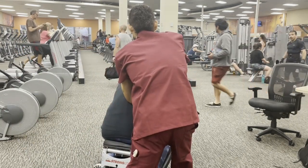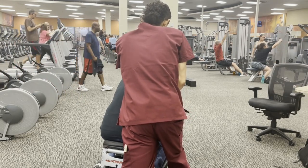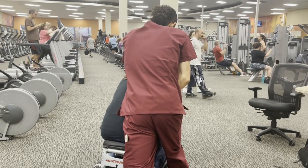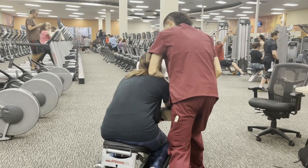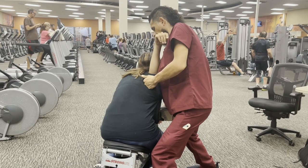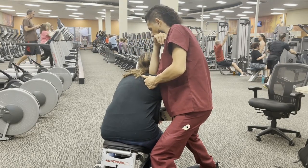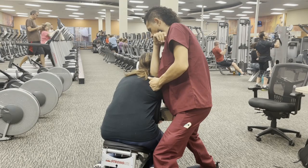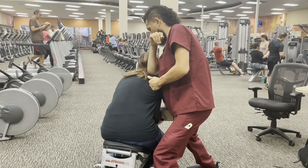Shout out to Mar Scrubs in downtown LA. If you need some medical scrubs, best deals in town — Los Angeles, California. Look up Mar Scrubs on Google Maps, you'll find my man David. He definitely has the best deals in town. I stay outfitted with his scrubs, got them in different colors. Today I pulled out a brand new fresh one just for the LA Fitness event. I was feeling pretty jazzed up about it. Had a lot more to offer the folks.